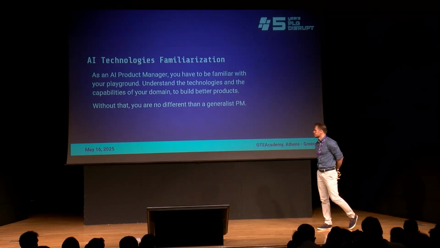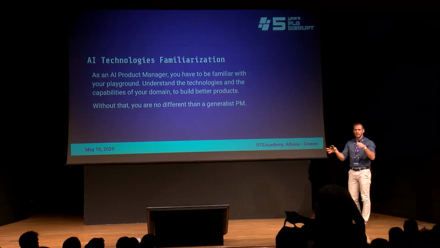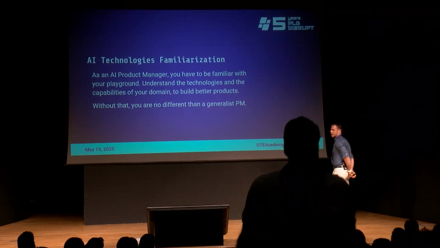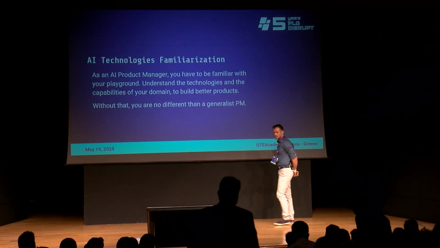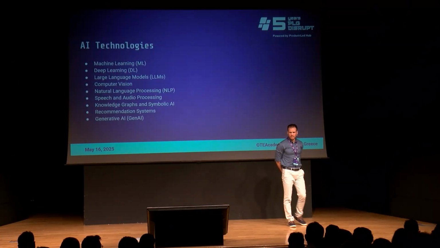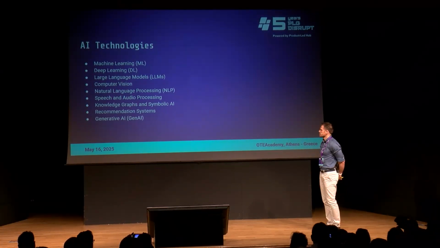So we're not engineers, okay? We are product managers. So we have to know the players in the team, as we said before, in the football match, okay? We have to know Ronaldo, we have to know Messi, everyone who is playing on which position. So just a brief of the AI technologies that we work with as product managers.